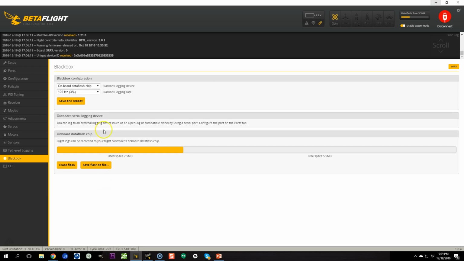I have switched to a copter that has an onboard data flash chip. You can see here I'm logging at a very slow rate. This is useless for PID tuning or troubleshooting or almost anything, this slow rate. The only thing I'm trying to do here is record my stick positions for a video that I'm making so I can do a sticks overlay. And then this low logging rate is useful for that.